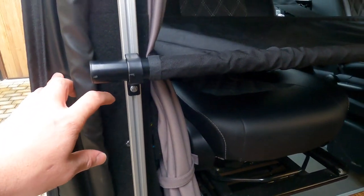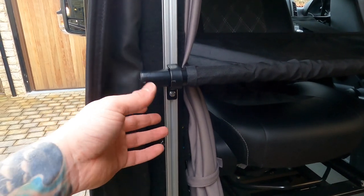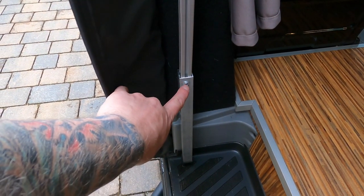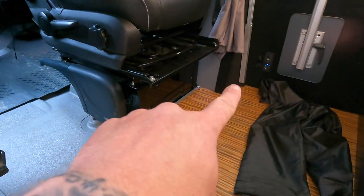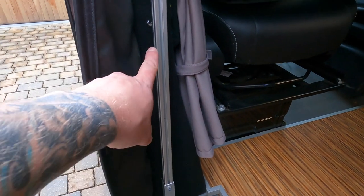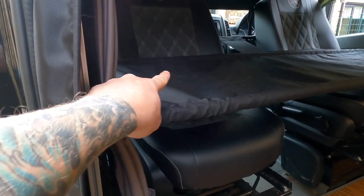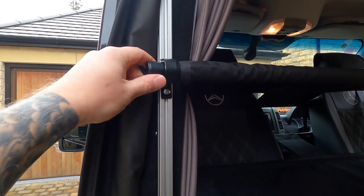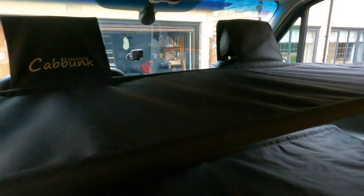Now, I've already had mine set. But these here, literally with a Phillips screwdriver — and once they are set, you don't need to touch them. This is the extendable leg — I've altered that in the past and got that set because that goes into that corner. This one is actually longer than the other one. You get these set so that they are the same height — you only do it by eye, you don't need a spirit level or anything like that. As long as they're through far enough, and not too far that your door won't shut, you will be absolutely fine.